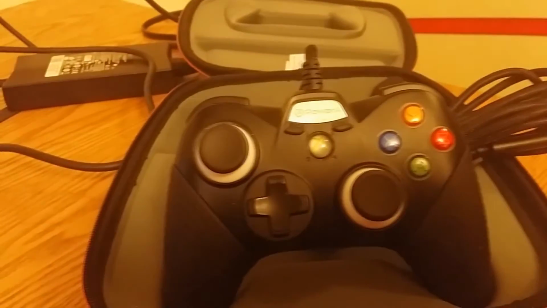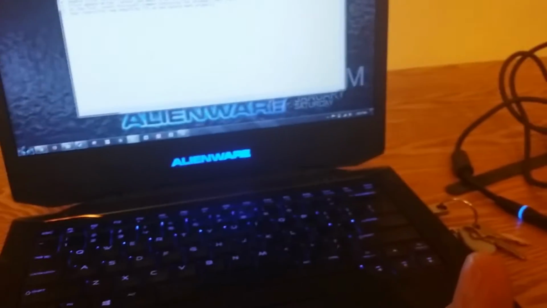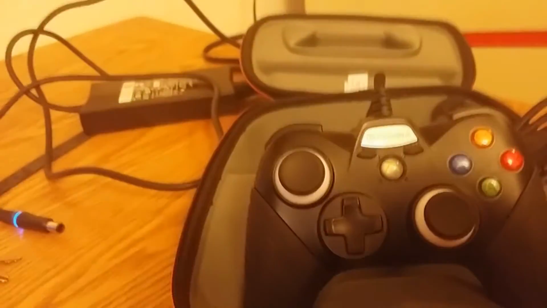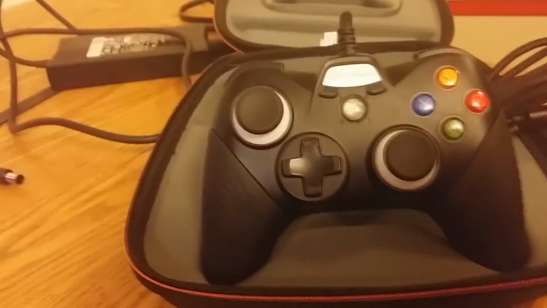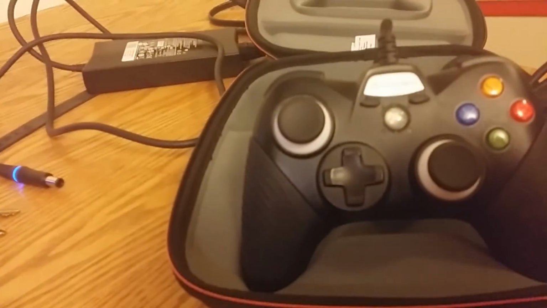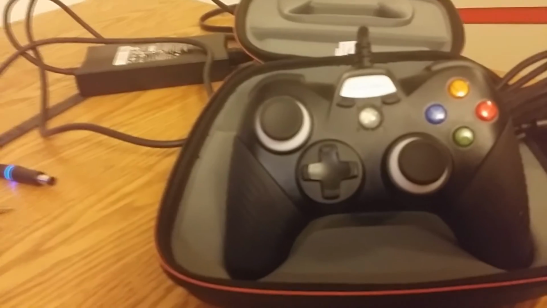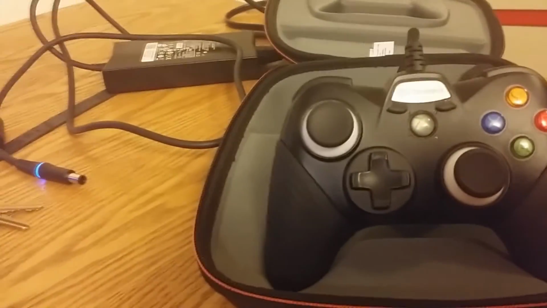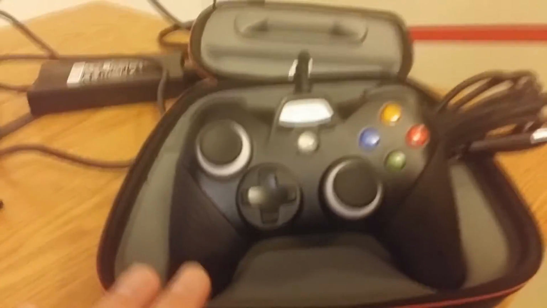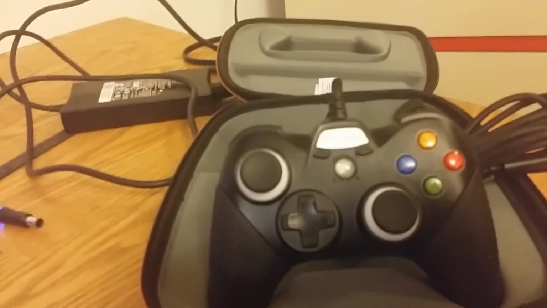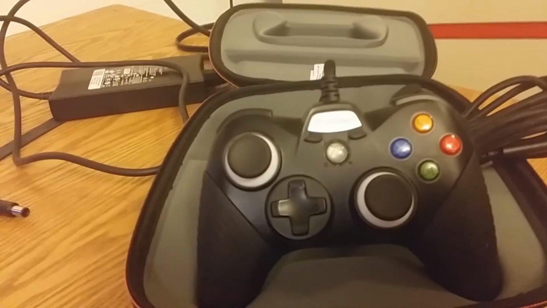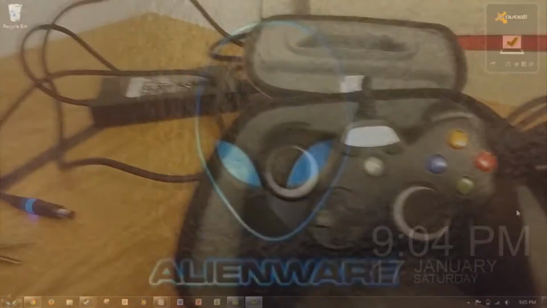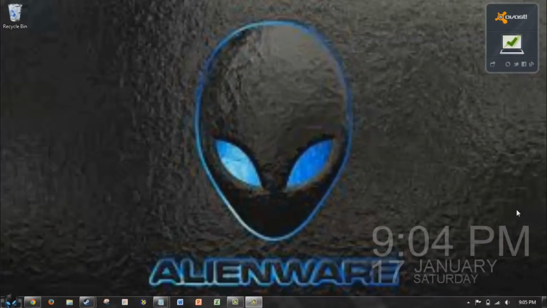In order to figure it out, I pretty much had to install the original Xbox controller drivers on there. And when I did that, bada bing, bada bang, it worked. So that's basically what you got to do. This also goes for this controller. Also, it will work on Mac, on some of the MadCatz controllers, I think that's what they're called, or probably any other third-party Xbox controller. Anyways, let's go ahead and go to the screen capturing part of this video.